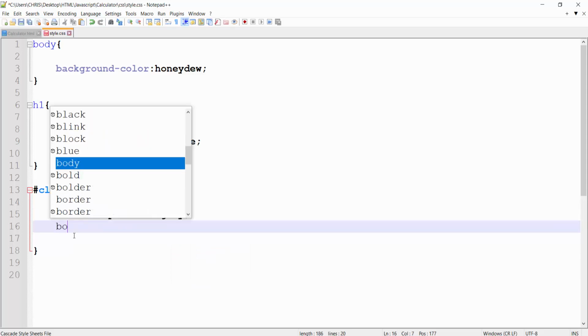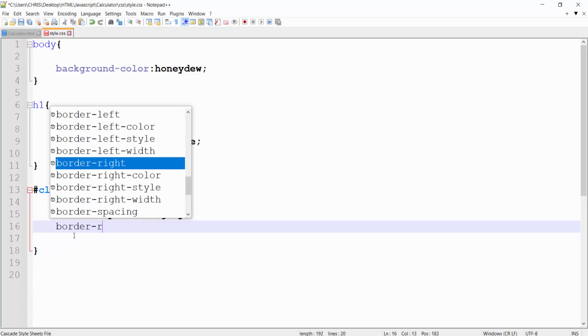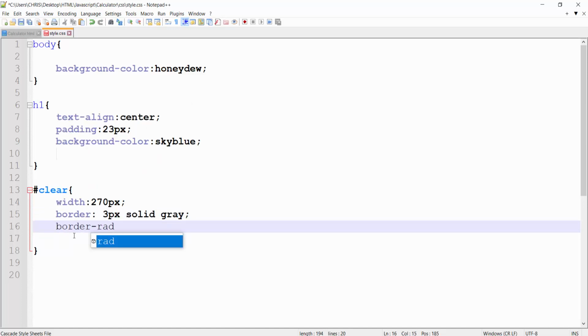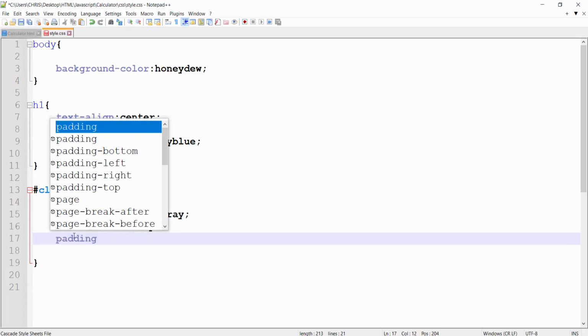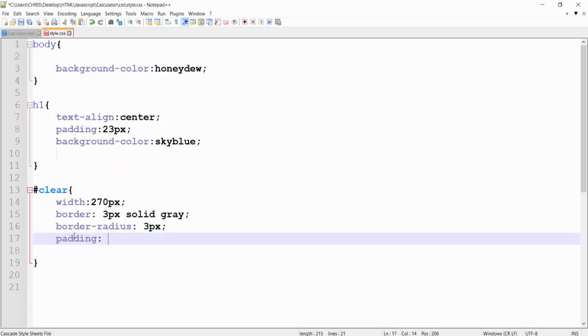So we have border radius. Border radius here is going to be, let's say, 3 pixel. Good. Then padding, we're going to pick padding to be 20 pixel. Of course, you can adjust all these settings to a limit that suits your taste.